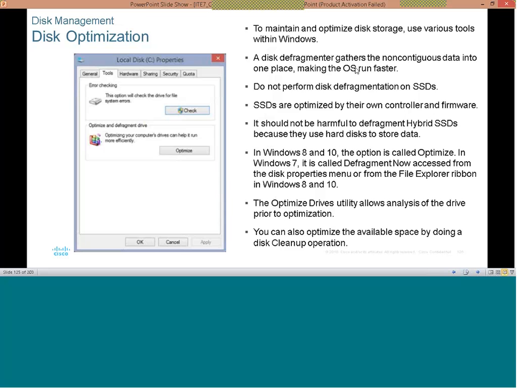A disk defragmenter gathers the non-contiguous data into one place, making the OS run faster. Do not perform disk defragmentation on an SSD, so you can only do that on your standard drive. An SSD is optimized by its own controller and firmware, so you need to note this difference. Okay.